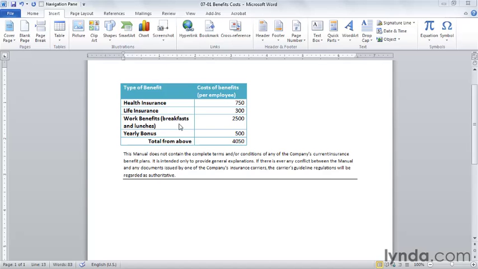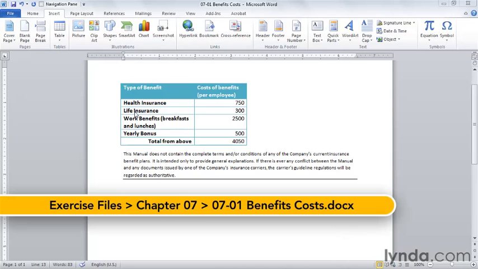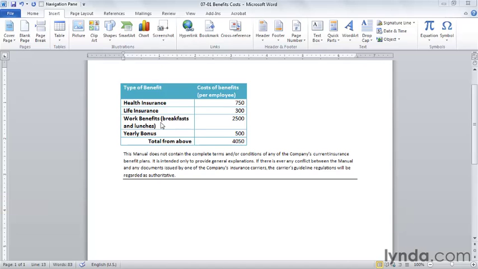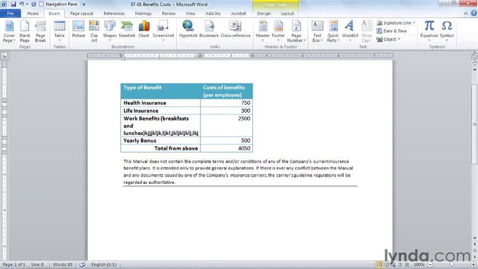A table looks a lot like an Excel spreadsheet in your Word document. A table has rows and columns and cells, just like a spreadsheet. Each cell can contain text, and text automatically wraps within a cell. The cell height increases to make room for all of the text that you add.